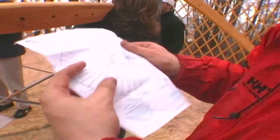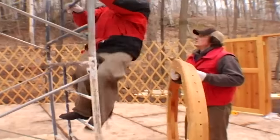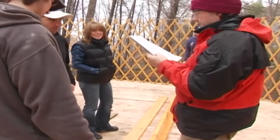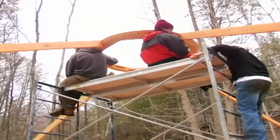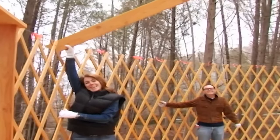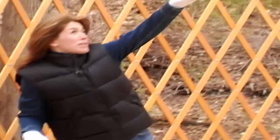Sean is the builder of this yurt. Okay, we're going to lift the ring up so it's on edge and insert the pin of the rafter into the ring. And all he's got to go on are the instructions that were included in a very big box. Now lift the ring off the ground, letting these first two rafter legs support the one side of it. It's a nice day to build a yurt. Yeah, that one's okay. Gosh, that one's going to fall out, you guys.